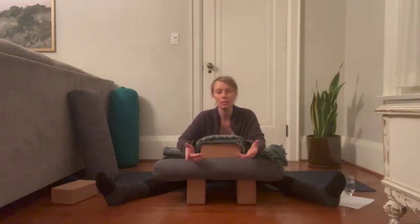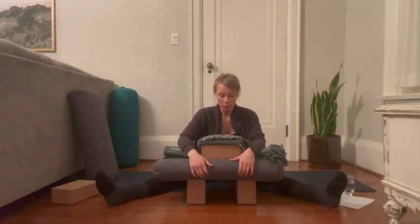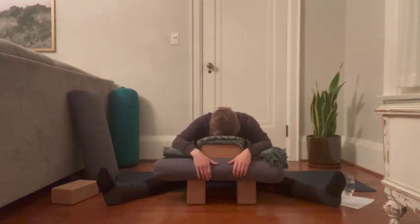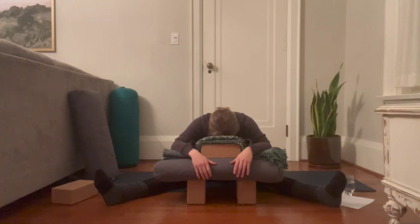And again, we're not going for the deepest, stretchiest variation of this pose. We're just finding something that we can relax into, receiving a little bit of opening through the body. And it's through that gentle opening that the restoration happens. And once you find your position, ideally with the head supported, giving yourself a few moments here to drop in.